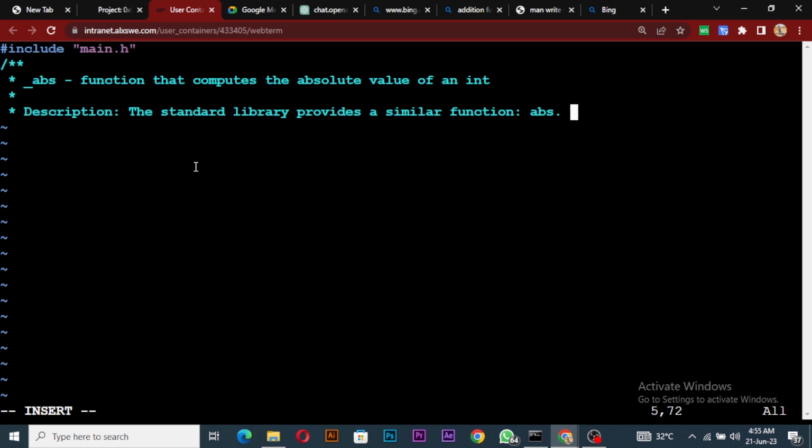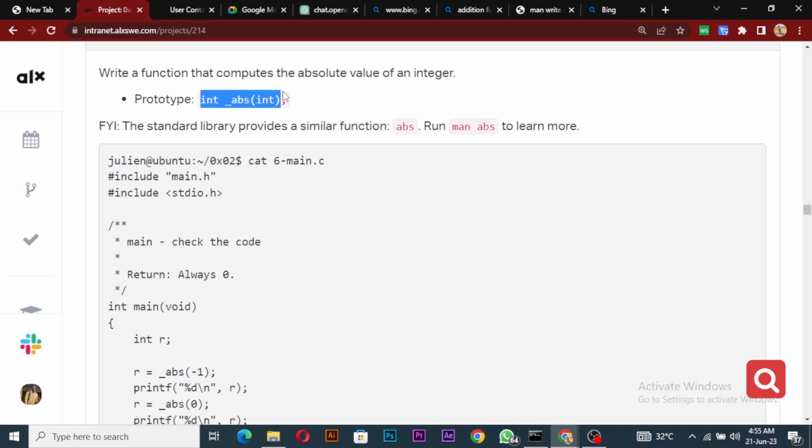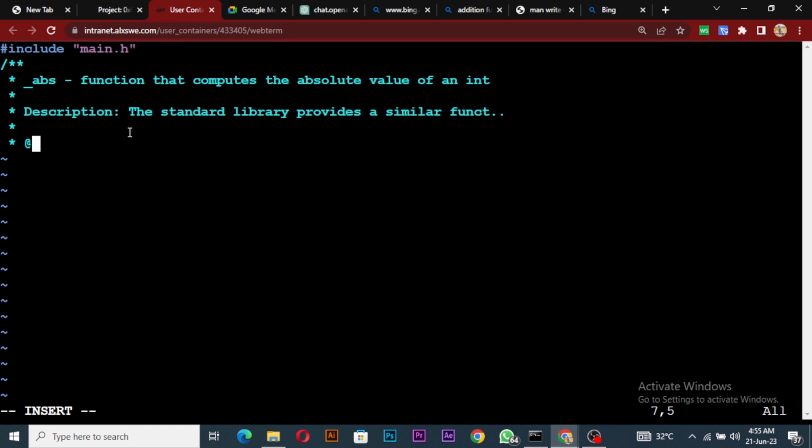Okay, and this function, because we are getting too long, and then we'll have an @, right? We don't have any @ here. I've copied that one.